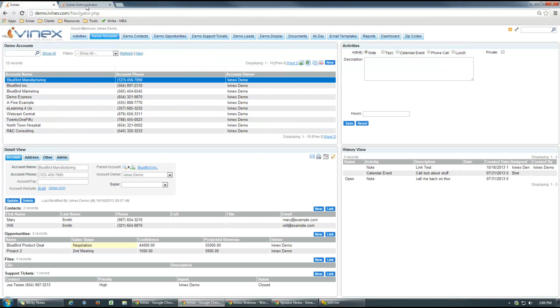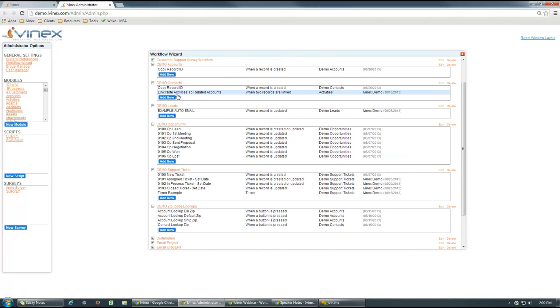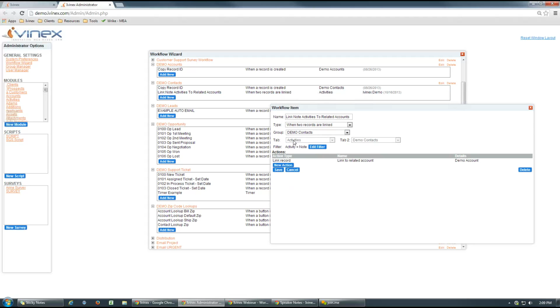So let's see. It's based off of contacts. I'm in the contacts. So the context is when I create an activity and it's linked to a contact, then do something. That's the idea behind it. Activity is related to a contact, then perform the action.